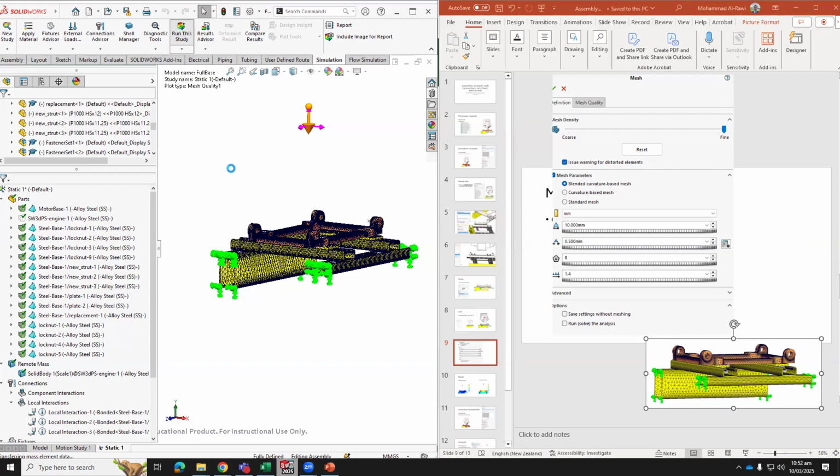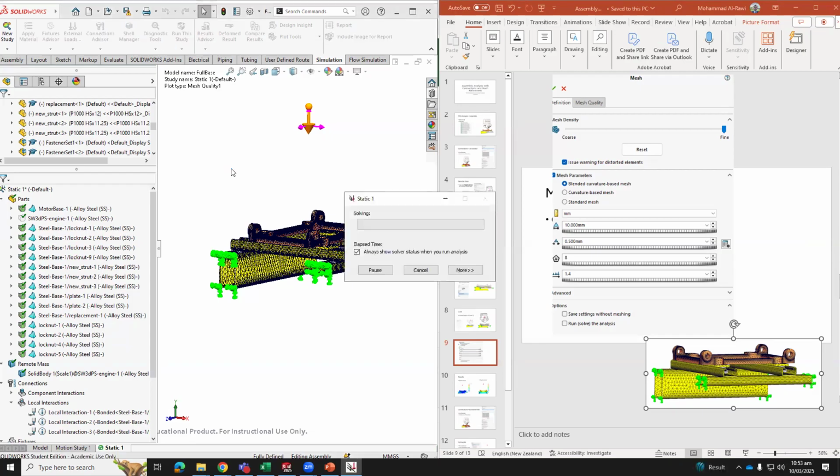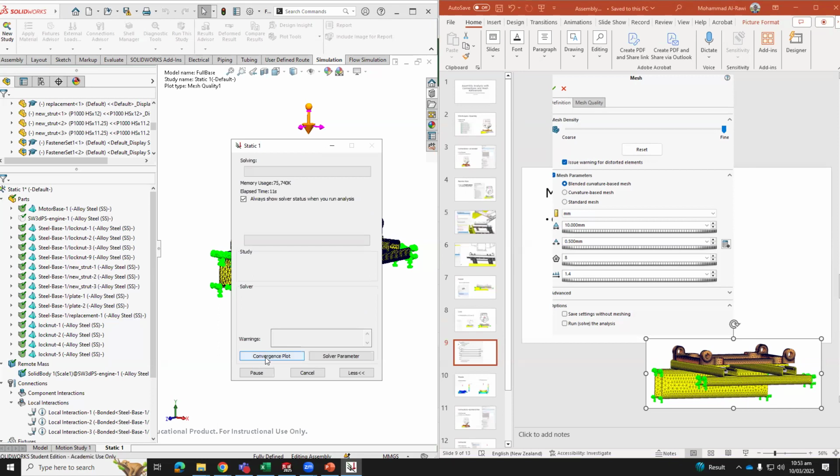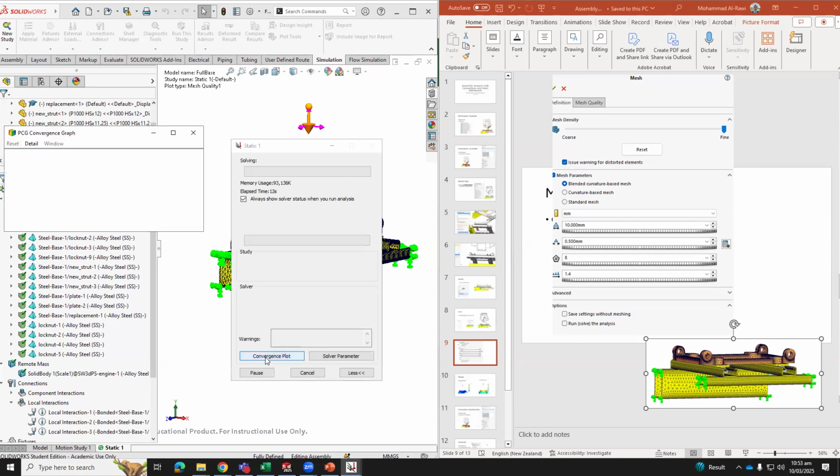Yes, if you have those computer gaming laptops or computers, definitely things will be faster. You can click on more, and you can see what exactly the software is doing as it performs the calculations.